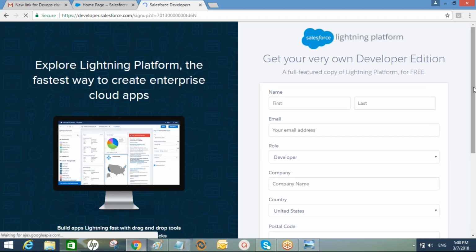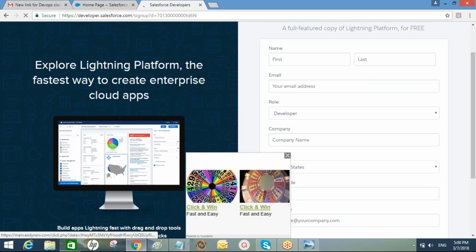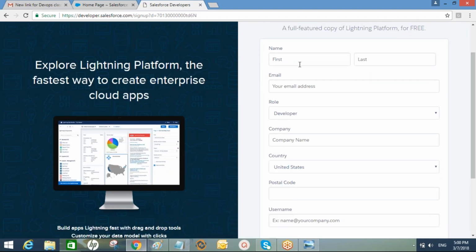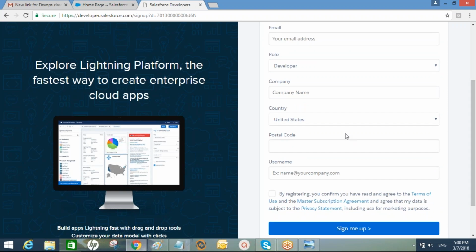Okay. And here you just give all the details, like on Facebook. So your name, email ID, give a genuine email ID. And the company name, you can give anything like xyz.com. And here the country and the postal code. And look at this, the username should always be like your name at the rate company.com.